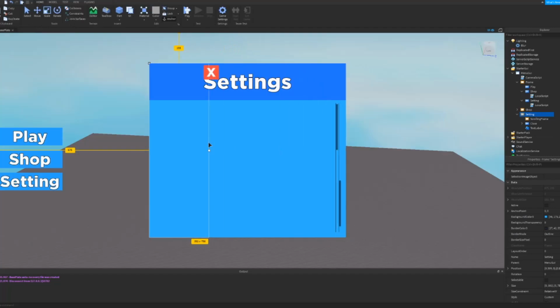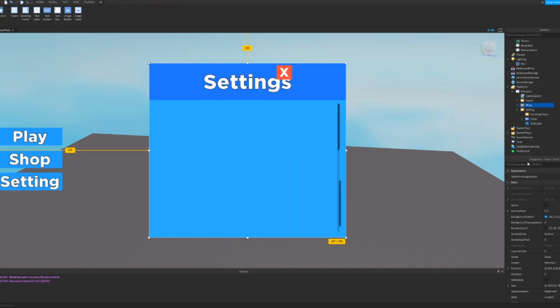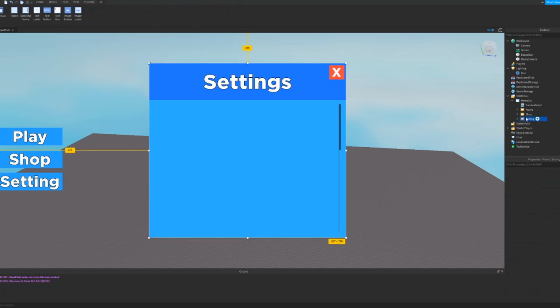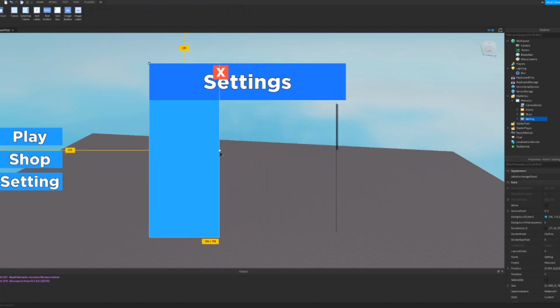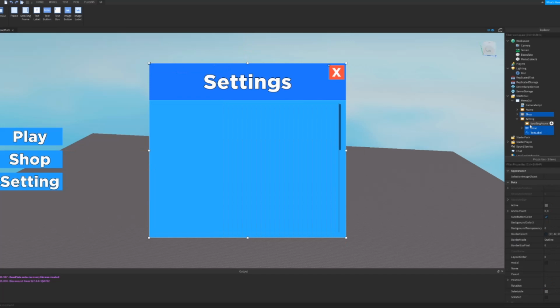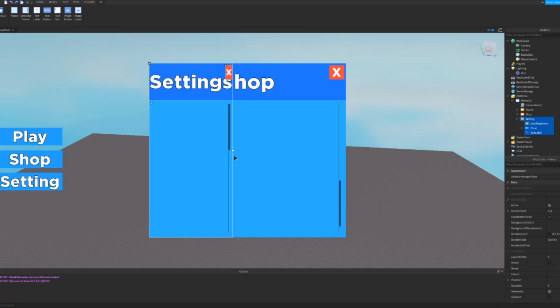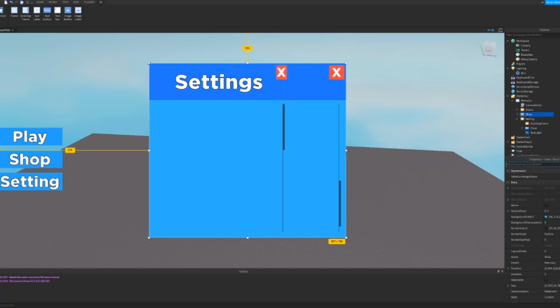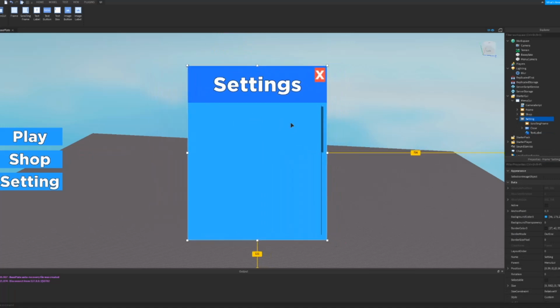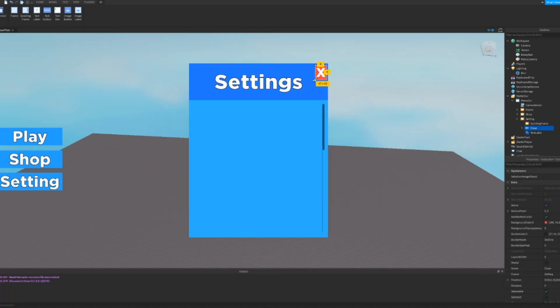What we can do is make this a tad bit smaller. Let's go ahead and close or hide this. Or no, that's the shop, so we need to scale that. So let's go ahead and make the shop visible. No. And then settings. Let's just go ahead and select all of this, and then we can scale that down. Why is the shop still visible? There we go. So now we just have the settings right here.